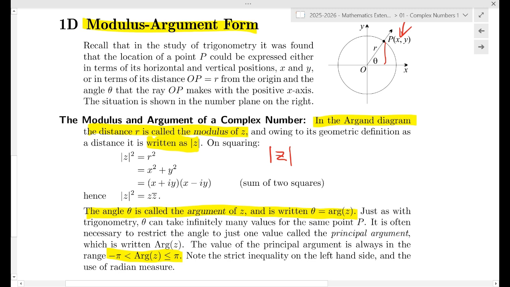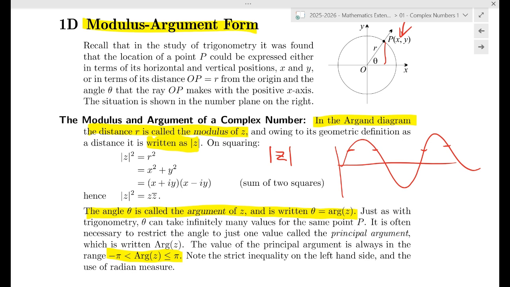Because if you think about it, you can have infinite amounts of theta that would give you the same point. And this is where I start doing the unit circle thing, but I'll also do, if you're talking about a sine wave, it looks like that and it goes on forever. So you can see that point and that point would give you the same, and that point would give you the same. And so you can have an infinite amount of things that are correct. So 30 and 390 are the same. They're in the same spot.